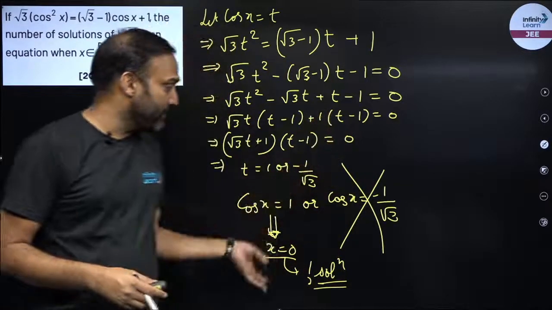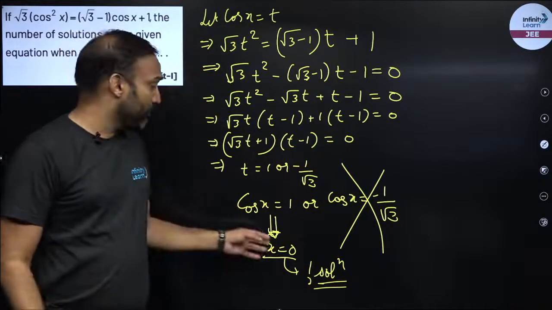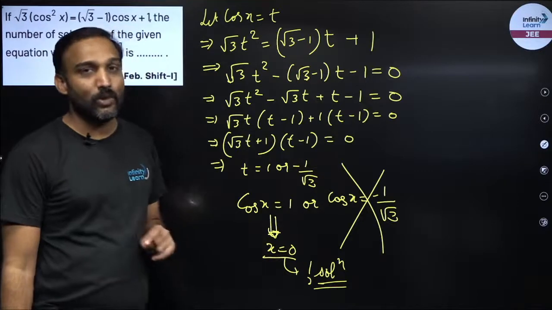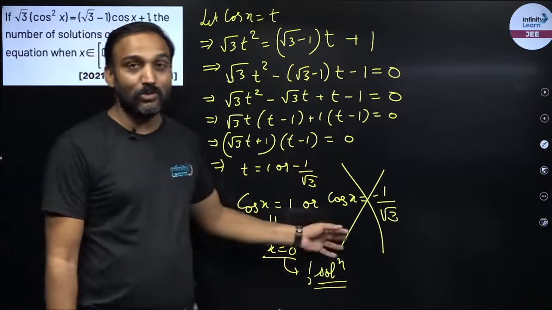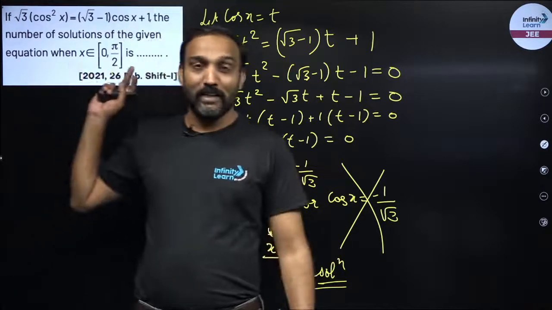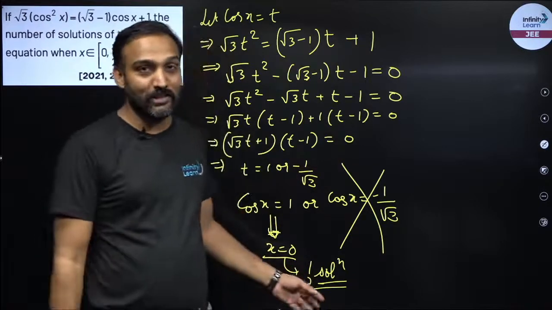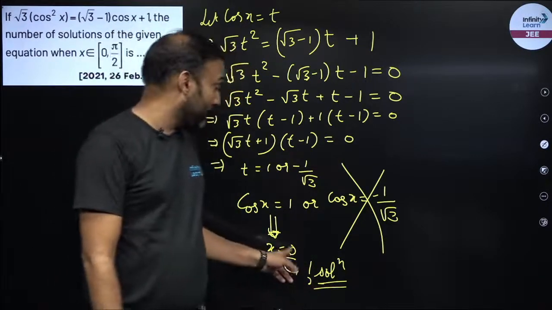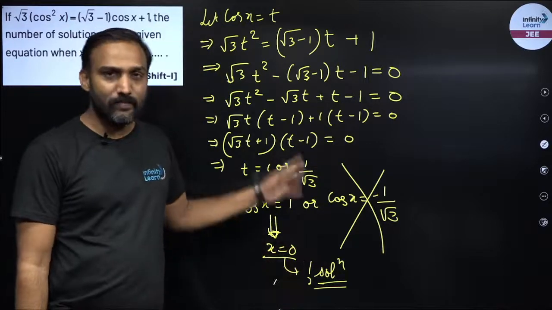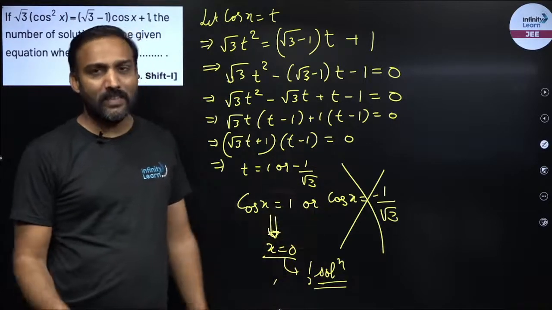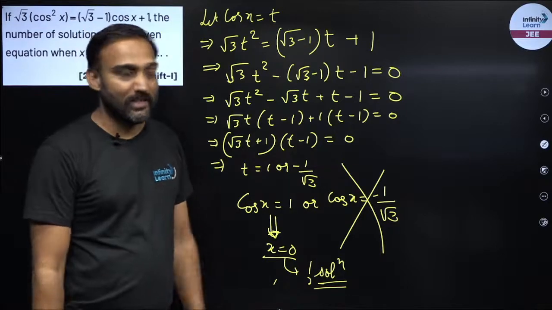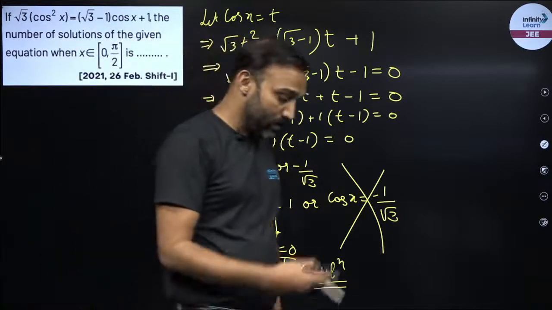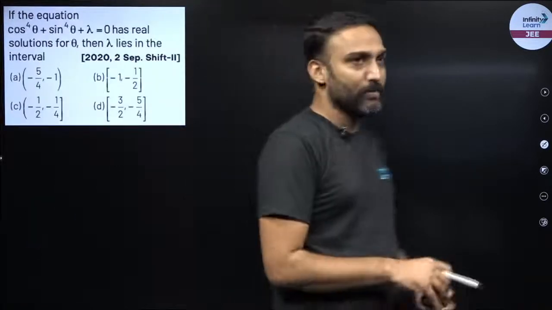After solving everything, we get minus 1. If there is more than one solution, in that case you will not make a mistake, because if there are more solutions, the answer has to be either the number of solutions or the sum or something, not all these solutions together, right? But if the solution is only 1 in this case, then there is a possibility you will mark 0 as the answer instead of 1. So now we move on to the next example, right?